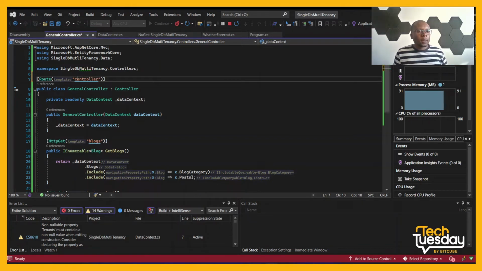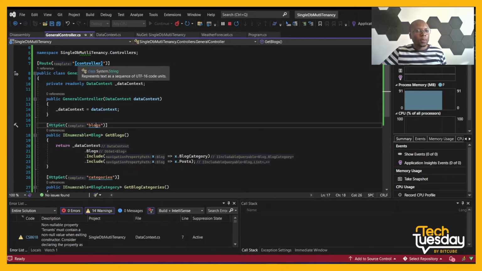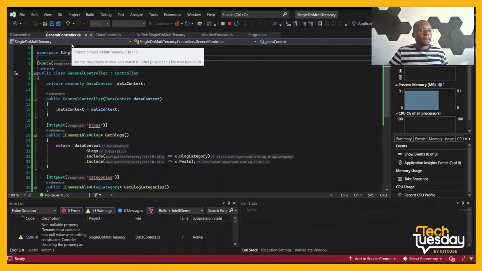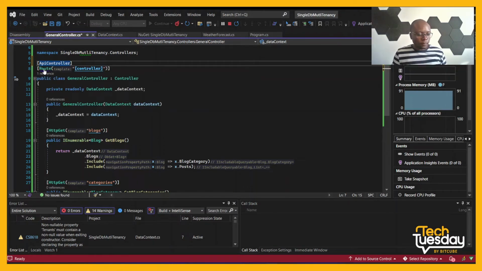Okay, just missing square brackets there. So each endpoint here, the blogs one for instance, will be the controller name, which is general, so it will be /general, whatever the domain is, /general/blogs. Okay, and then the other thing that is missing is that we just need an attribute there also to say that this is an API controller.